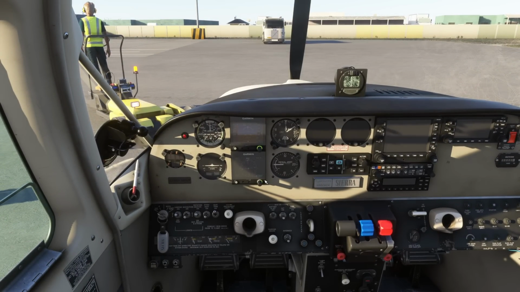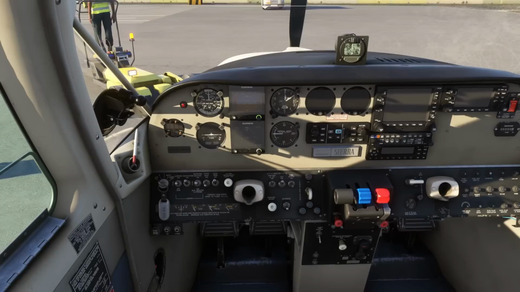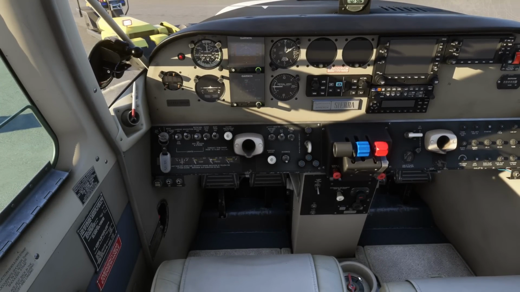So let's start with the magnetos, because we've already got our battery. We've got the alternator, so right, if we flip the battery down, bring our battery up, we want our alternator. There's our alternator. All right, let's say we wanted our nav lights on. Let's flip the nav lights on. There they go. All right, but next step, we're going to be looking at, like I said, the fuel tank.